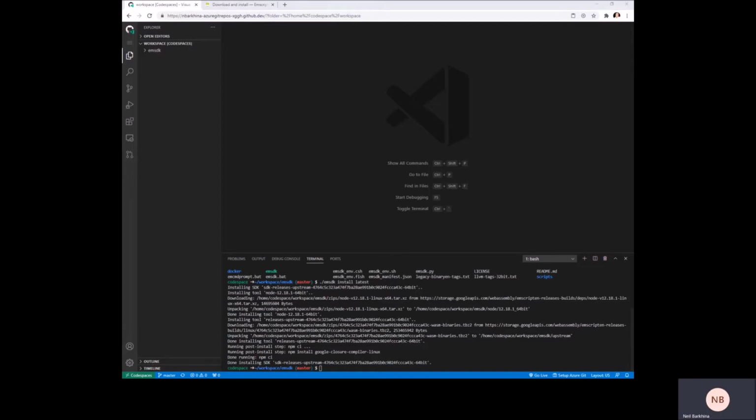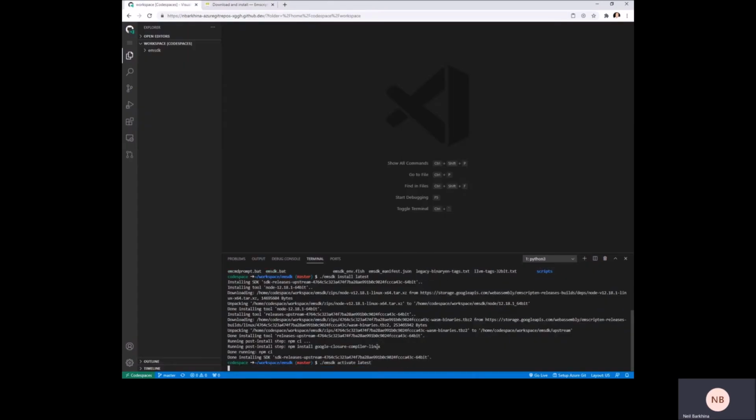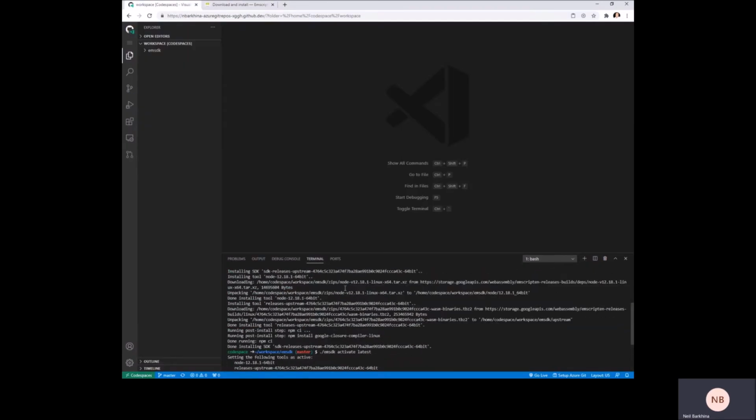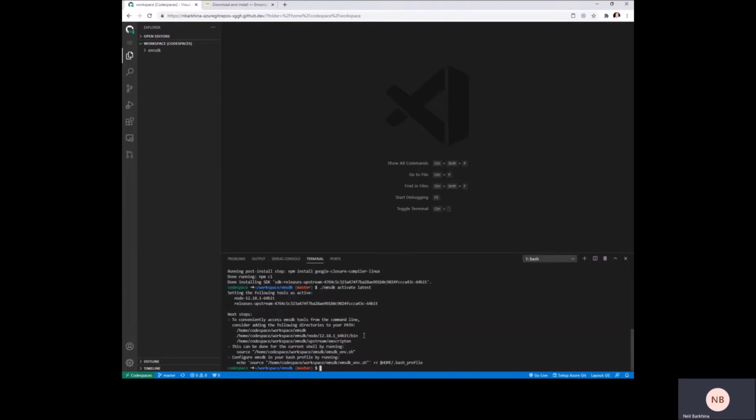And another thing I'll mention, let's actually run the next command while that's going. There's only one other command in here, so it's just this activate command. The first command installed the tool, and then the second one activated it as the one that it's going to be using.